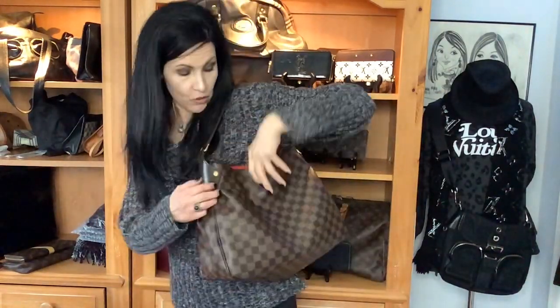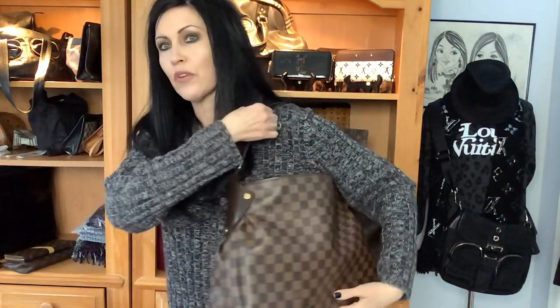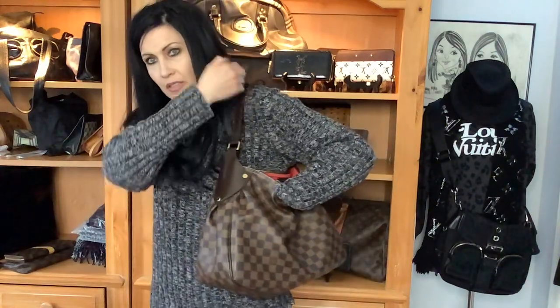It's really going to depend on your size. I'm 5'6". I do have long arms, but you saw that I was able to get it over my shoulder, and then you can access it from your shoulder. It's kind of a taller bag. I mean, 12 inches isn't crazy, but you don't have a lot of room with your handle here, so it's not necessarily the height of the bag that makes it so high. It's just this distance here. But you can get to it.